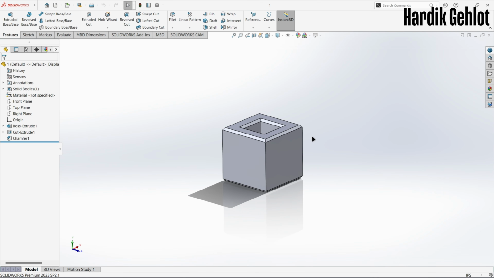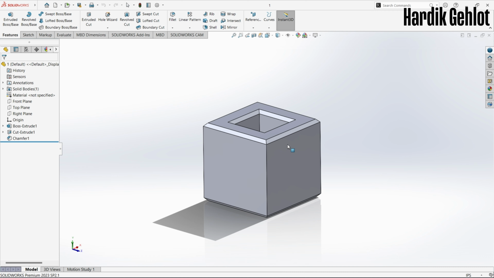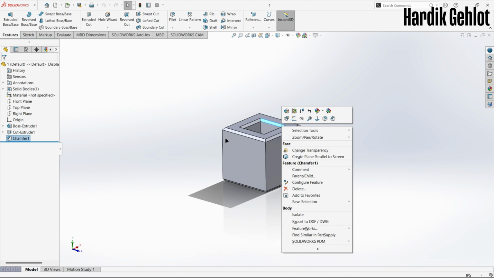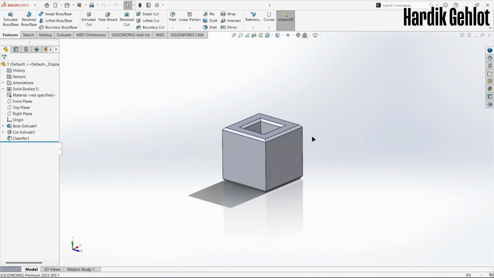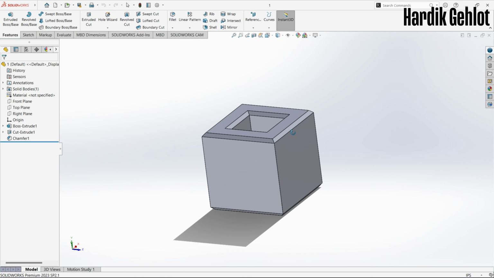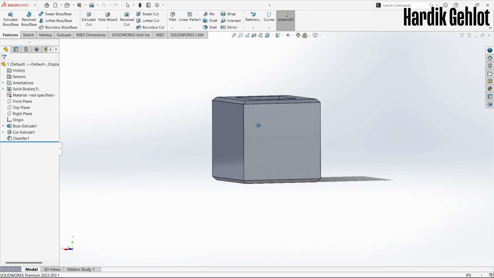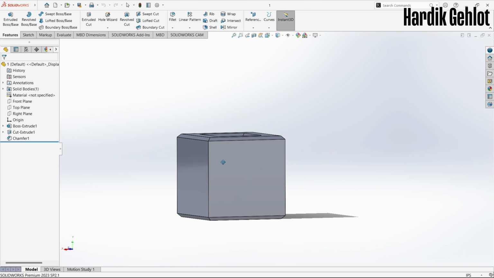While using CAD software, it is necessary to have a mouse. By scrolling the mouse wheel, you can zoom in and zoom out. You can select any part using left click and see its settings using right click. By clicking the mouse wheel button, you can rotate the model. You can move the model up, down, right or left by pressing Ctrl plus the mouse wheel button.